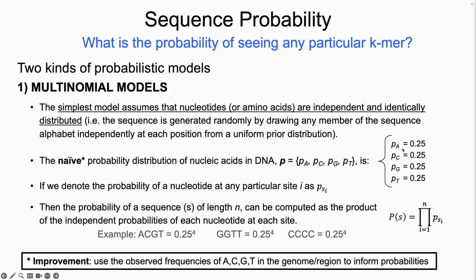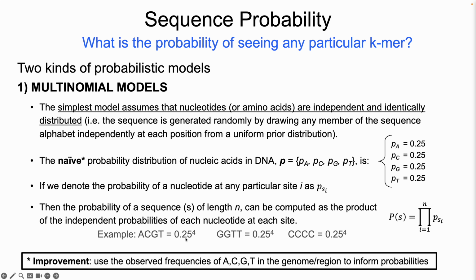That's really all this slide is saying, except that if you want to say what's the probability of seeing 4 specific nucleotides in a row, in this case ACGT, you just multiply 0.25 times 0.25 times 0.25 times 0.25.